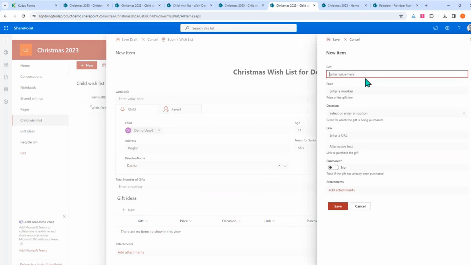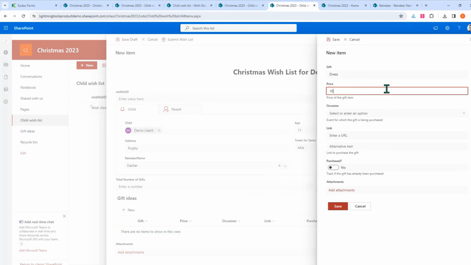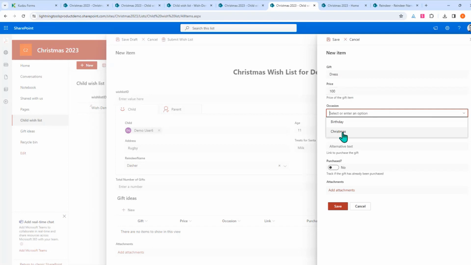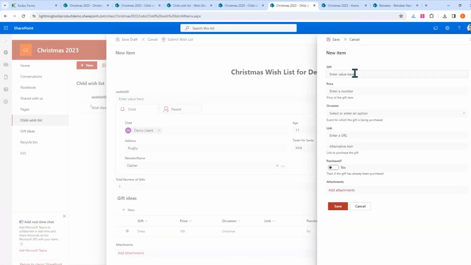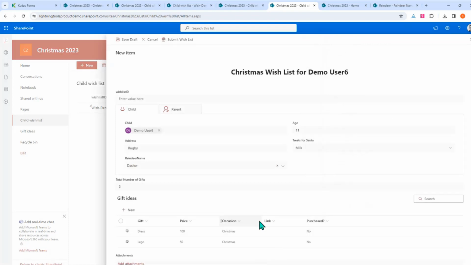So we'll have address. That one. And we'll also have some more Lego. We'll submit it. So that will create the item.